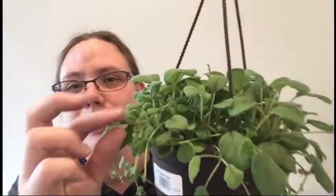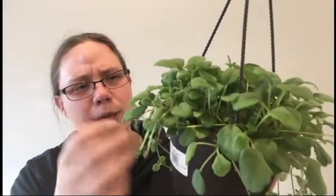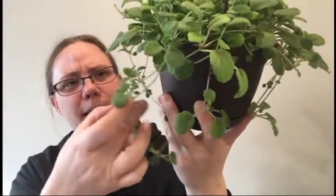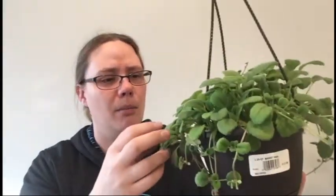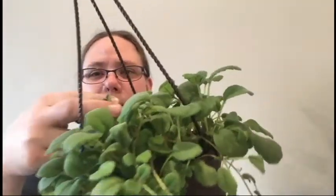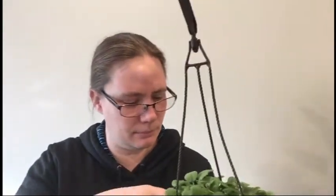And all these little leaves are just velvety. They're so soft. And it's a trailing plant, and it has been growing like crazy since I got it. I had 2 or 3 of these little trailing bits, and now there are all of these all over the place. There's even one coming up from the top here. You can see that little guy coming up there. It's just been super happy, and I'm not convinced I've watered it yet. It's a little dry. I should probably water this at some point.